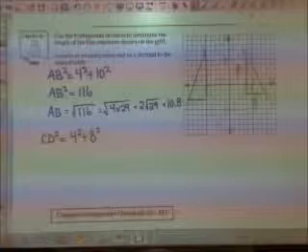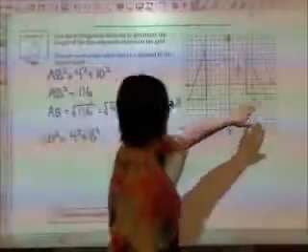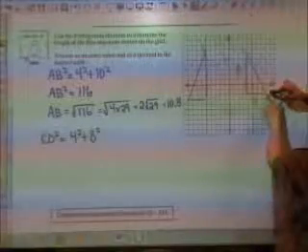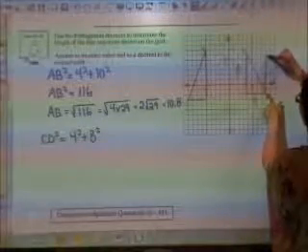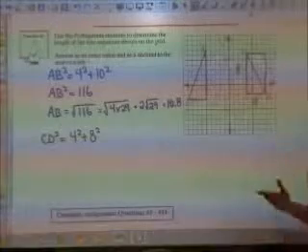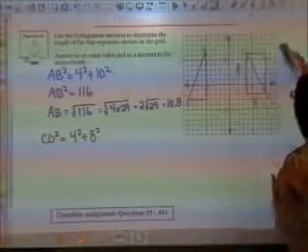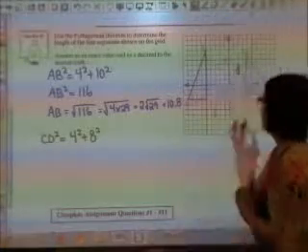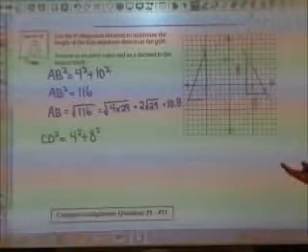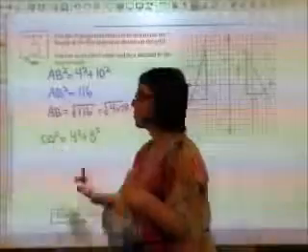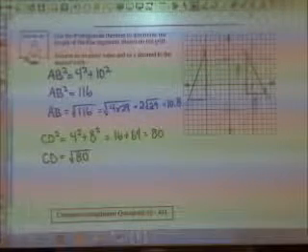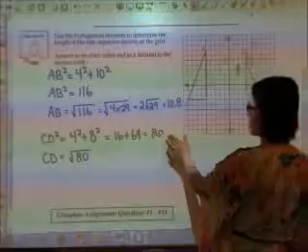Okay, so if I set this up, I draw out my triangle to make this a right triangle, and you can draw it this way, or if you wanted to, you could have also drawn it this way. This would have also created a right triangle, so it depends which way you want to look at it. So I have one length of my triangle is 4, the other length is 8, so I have 4 squared plus 8 squared. So now at this point, I want you to finish this off and find out what CD would equal. Okay, so when I expand this out, 4 squared is 16, 8 squared is 64, I get 80.